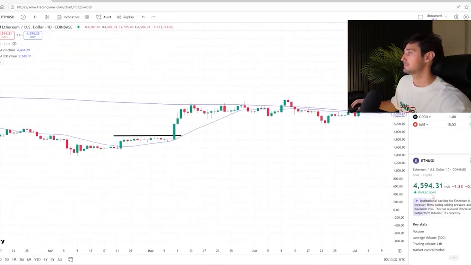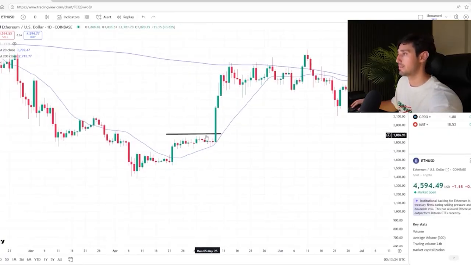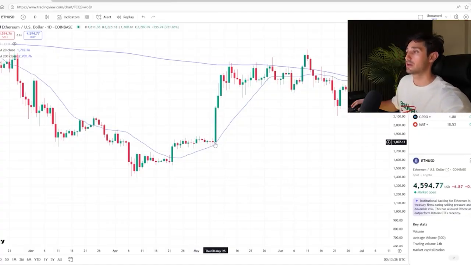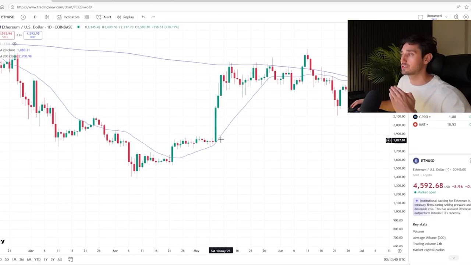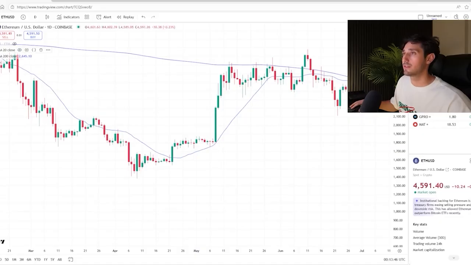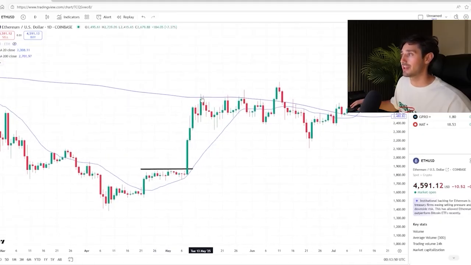Even if you look back, just a few months ago, I bought a ton of Ethereum right here because I saw that the 20 MA started to transition higher. It's curling up. The 20 MA is under price, trending higher. We have a nice move up, base into the 20. This was a beautiful breakout. And what do you know? It hit target at the 200. So the 200 acted as a ceiling for Ethereum, where it hit the 200, retraced, hit the 200, retraced, multiple times.